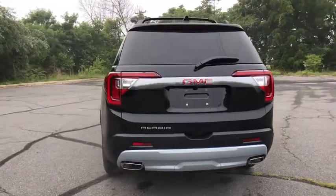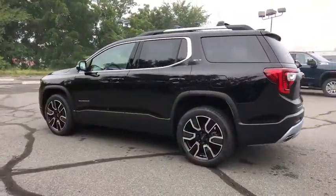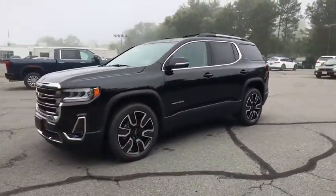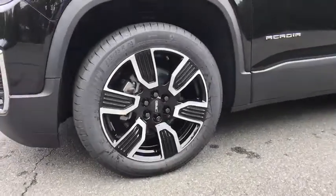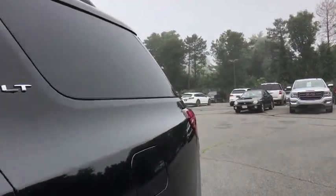Here are some of this vehicle's great options: power liftgate, traction control, dual airbags, power steering, alloy wheels, four-wheel disc brakes, universal garage door opener, compass, electronic stability control, power windows, security system, heated front driver and passenger seats, fog lights, heated front seats, trip computer, rear window defroster, brake assist, overhead console, remote keyless entry.